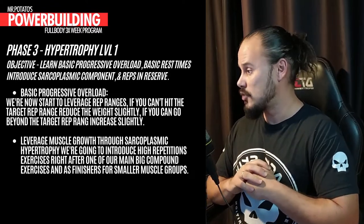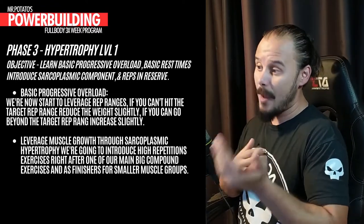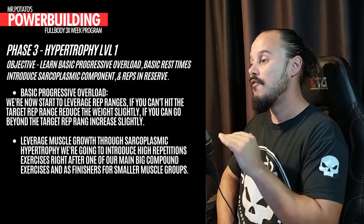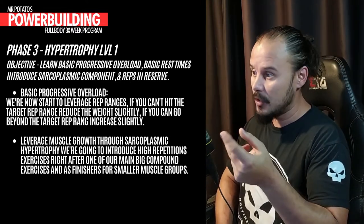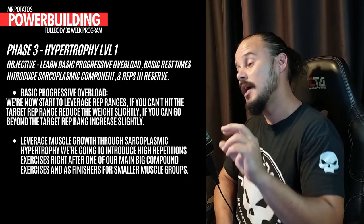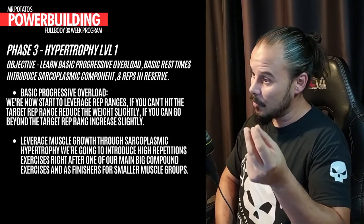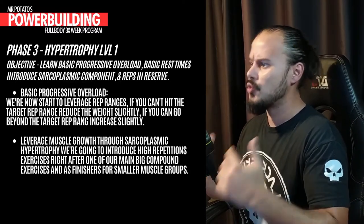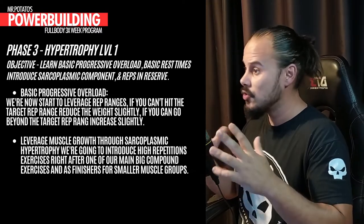So the basics of progressive overload: you are going to leverage your rep ranges. Instead of using 5x5, you are using 4 to 6 reps. If you can't do 4 reps, you reduce a little bit of weight. And if you can do more than 6 reps, you add a little bit of weight. And that shit will yield you results without doing math for a fuck ton of time, for 1 to 3 years.